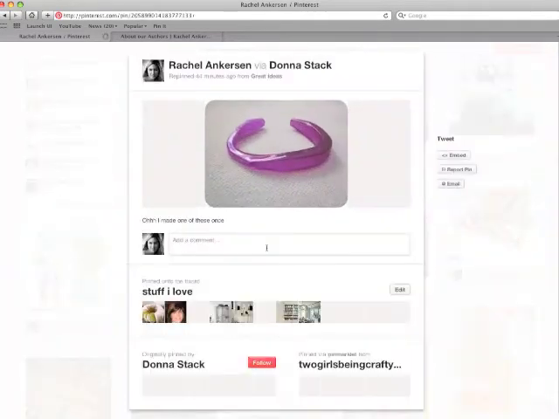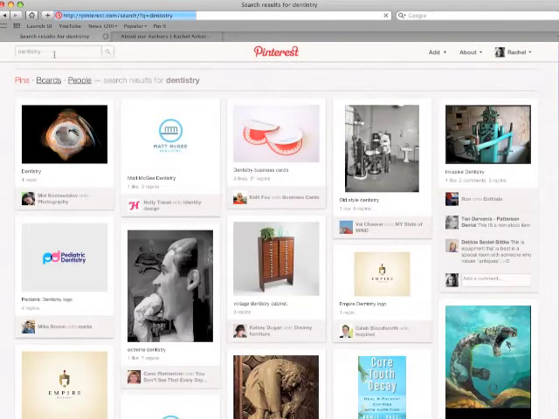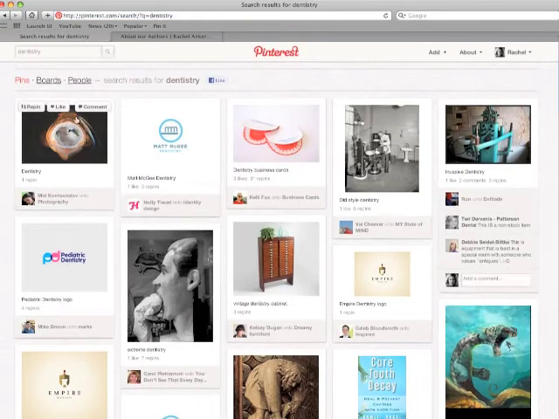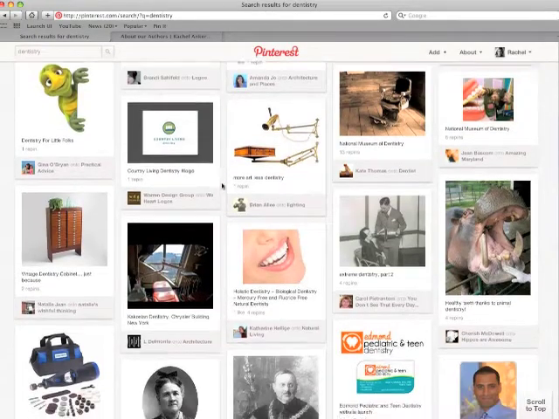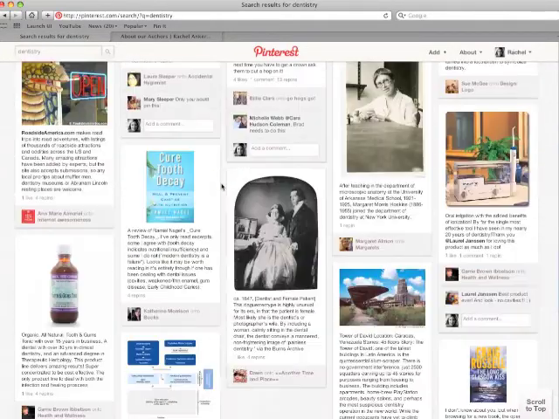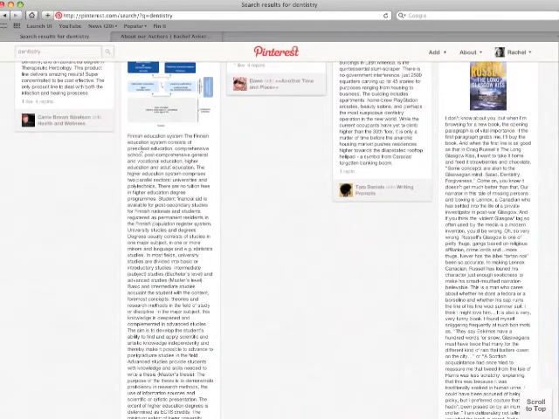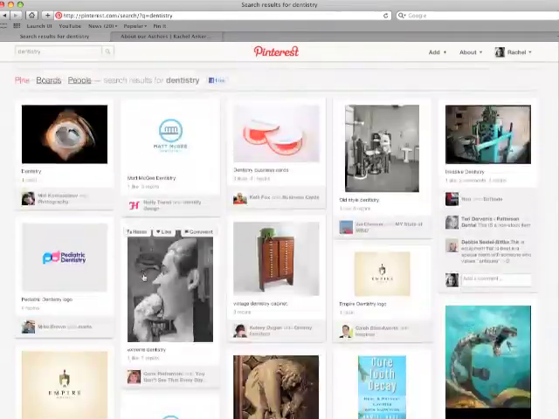This is one that I pinned earlier. And you can also run searches on Pinterest. So let's just say you want to find a topic that's particularly interesting to you. These are just pins that people have pinned that are related to dentistry, that you can kind of browse through. And if you want to repin and share that information, you can definitely do that. There's all kinds of stuff on here. And people put big descriptions in a lot of them. But that's basically how it works.